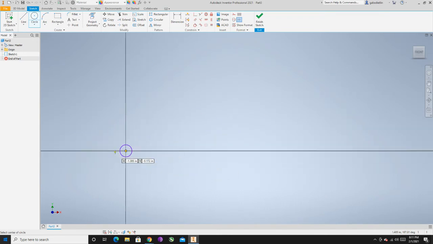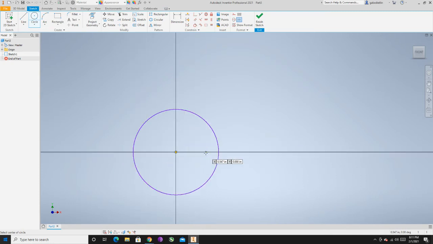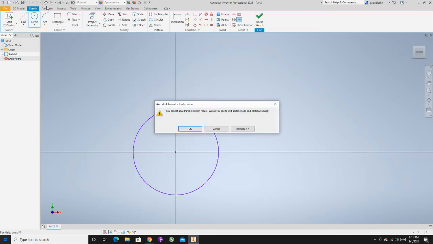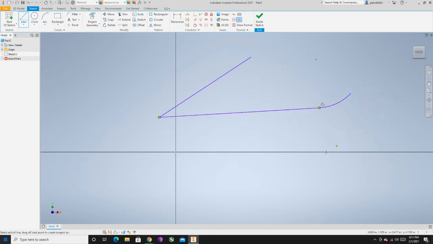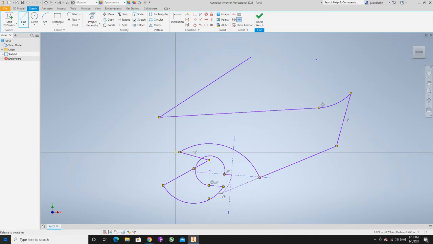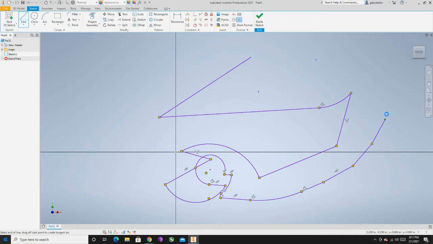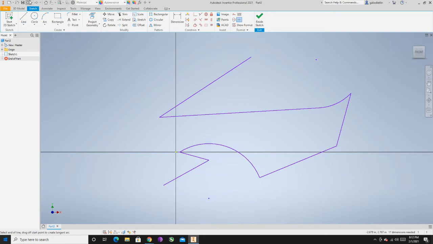By the way, you can use your scroll wheel to zoom up and down. Whoops, did not mean to hit that. So you can go back. You use a line. You can just make lines. If you hold the line, you can actually make an arc with it. It just makes things a lot faster. So yeah, if you click and hold, you can make an arc. So that's always fun.